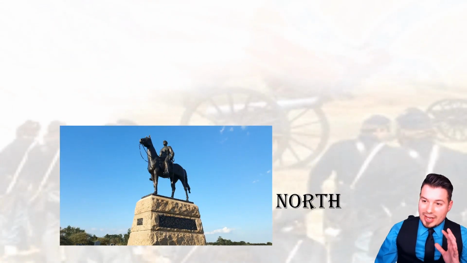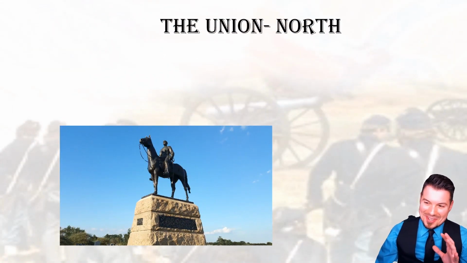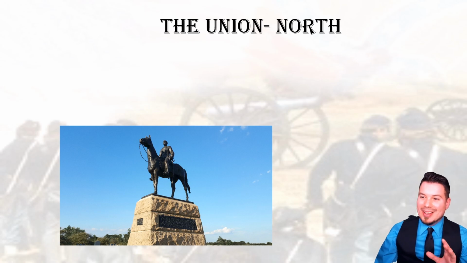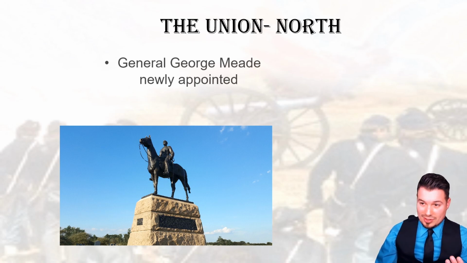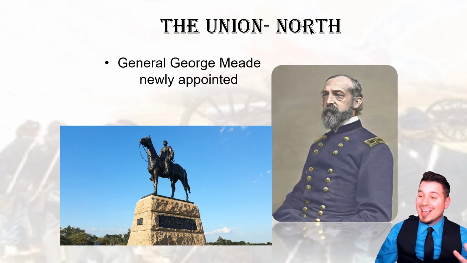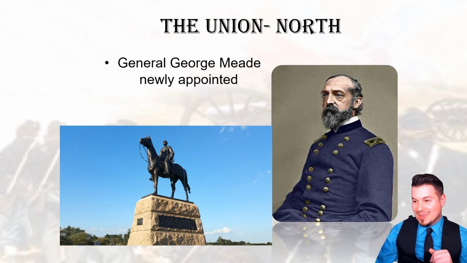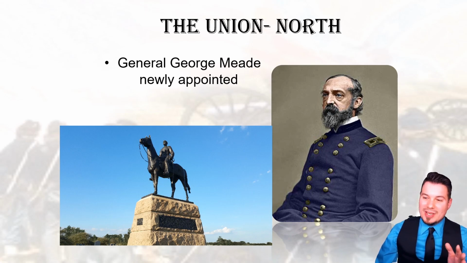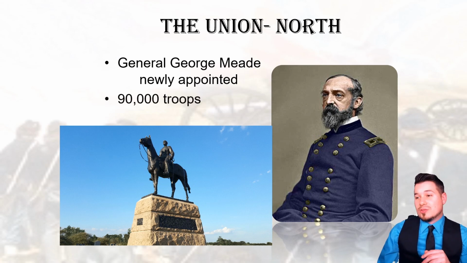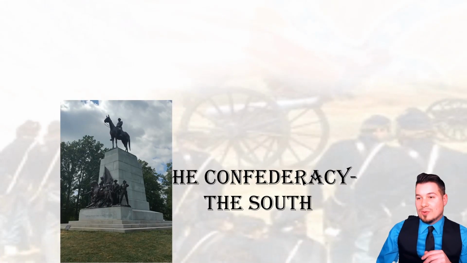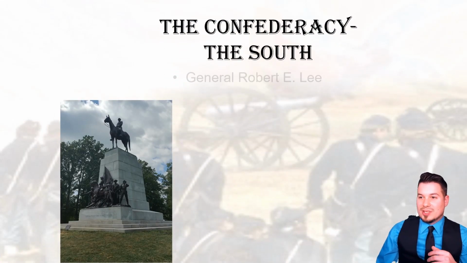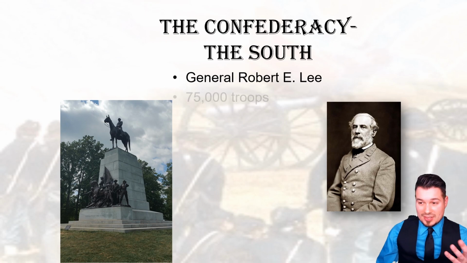He did not know, and nor did the North know, that they were both there. In fact, the North was looking for Lee's army. They just didn't know where he was. Yet it's going to be Reynolds' men that are going to spot him over the hill and go, oh well, there they are, found him. George Meade is our new leader here of the army. 90,000 troops are what the Union has, versus of course the Confederacy, where Robert E. Lee is going to be in charge here.